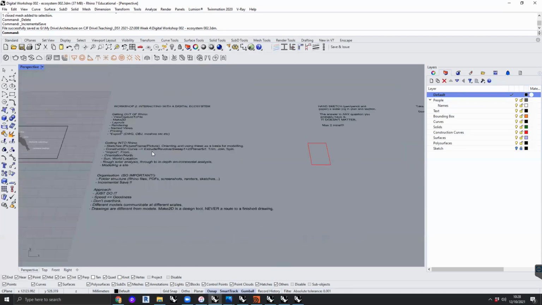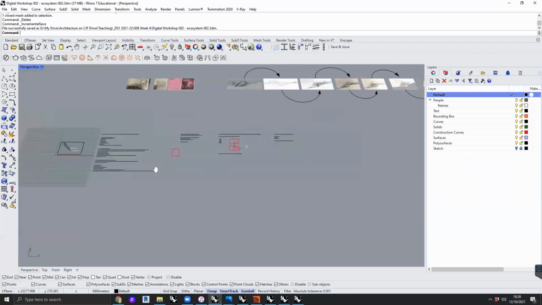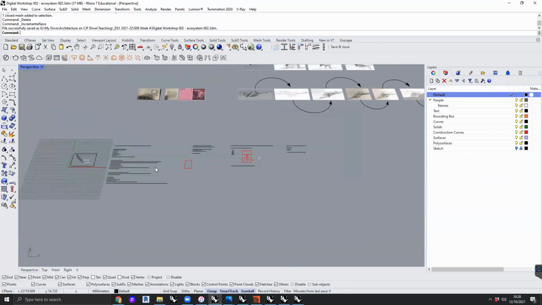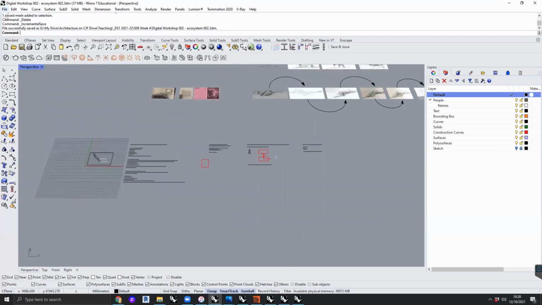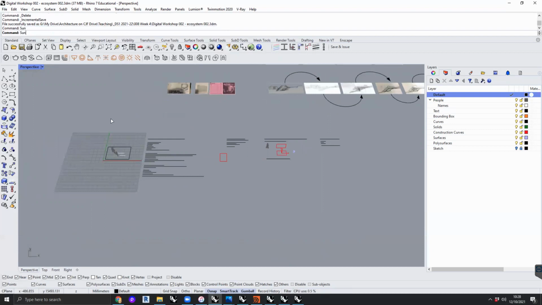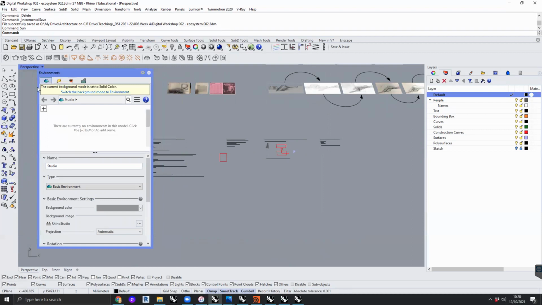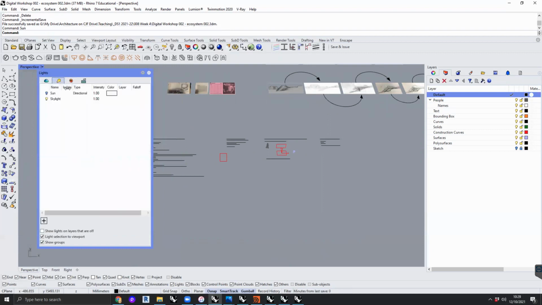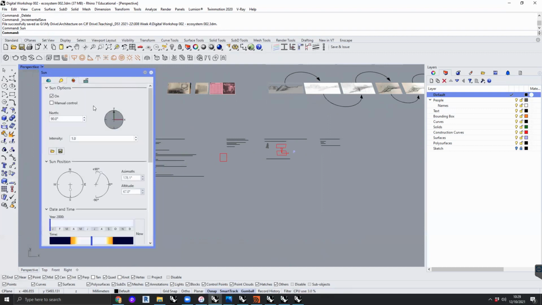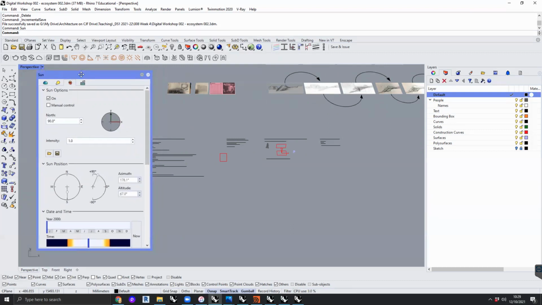The other things that we're obviously going to be using, we're really interested in environmental data. So one of the things that we can do is also set the sun and our location options. You just type in sun, and then let's put the sun on. This is the cool thing about Rhino. If you think it, you type it, it'll probably give you the thing you want.